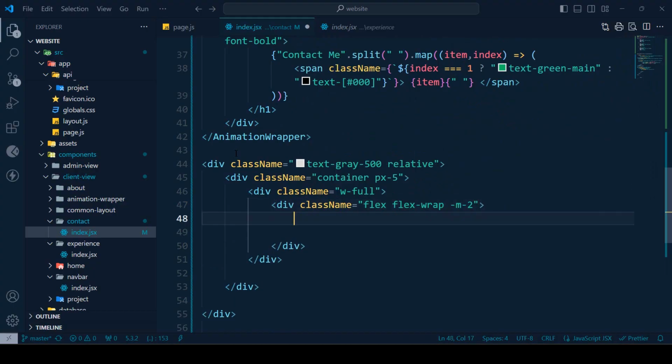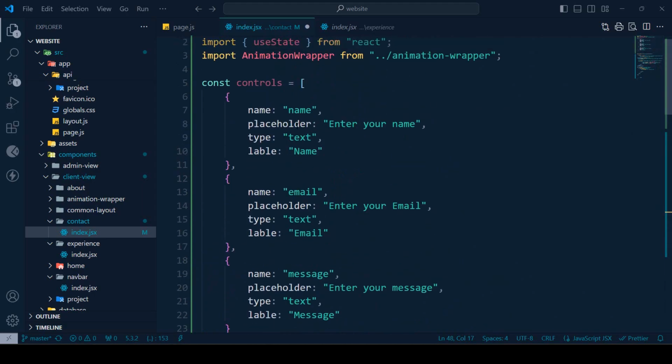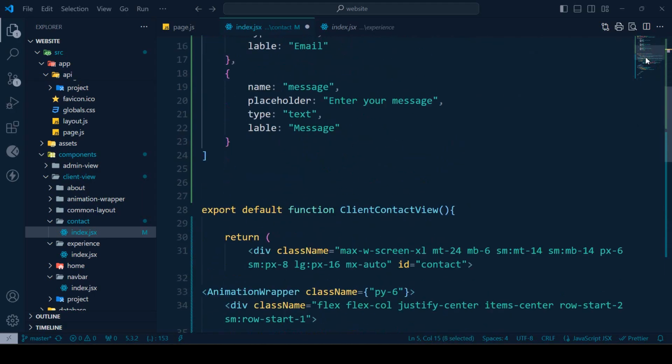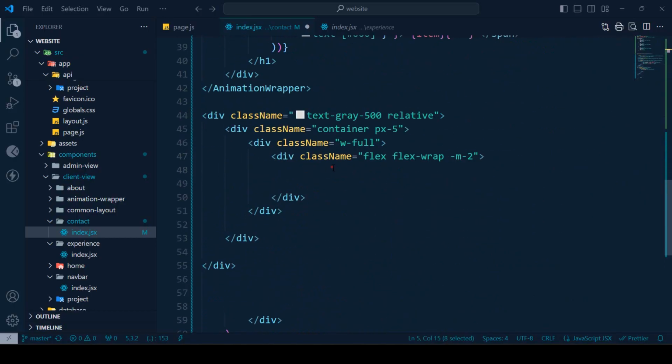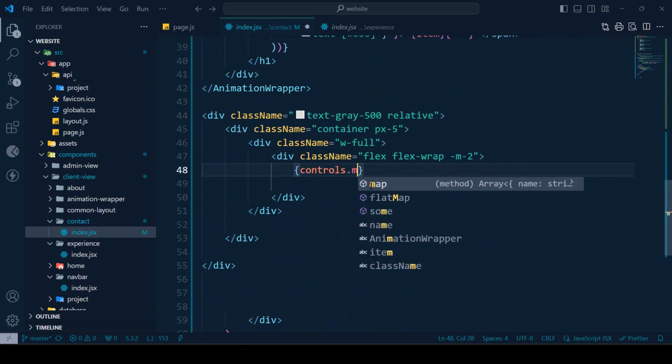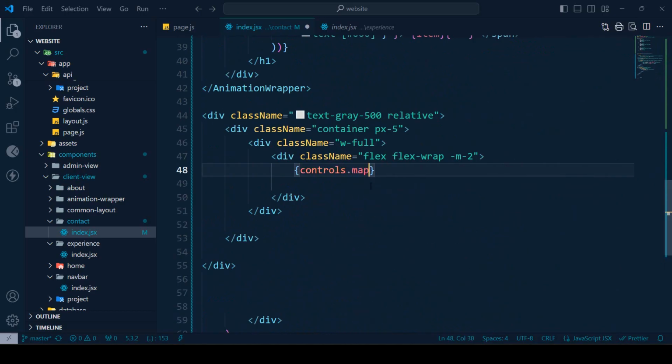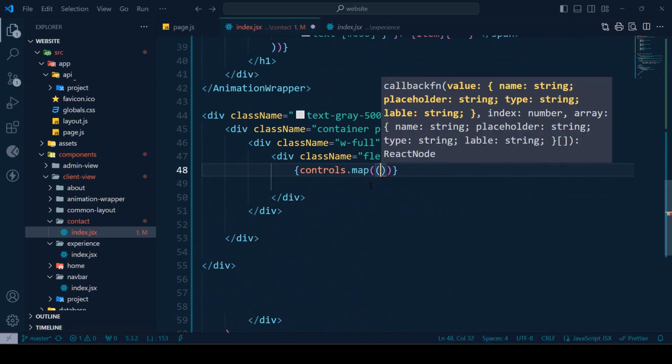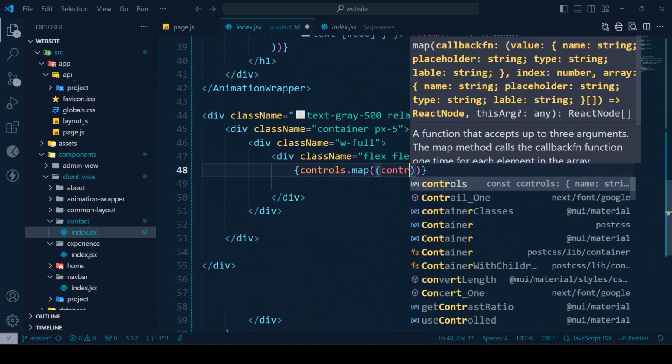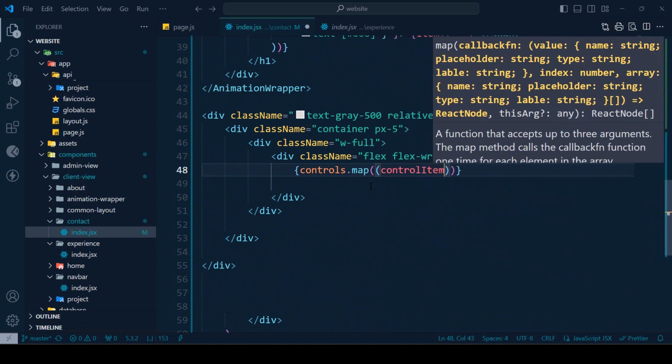Great. And now here I want to load the controls I have already created. That is our controls data that has the 3 fields. Better I copy it. Now I simply take it in here. So I put that condition as controls. Here I want to call the map method, and I want to access all our controls data by the name control item. Whatever name you actually choose, now I name it control item. Then that will be another callback function. Here I simply call our callback function.